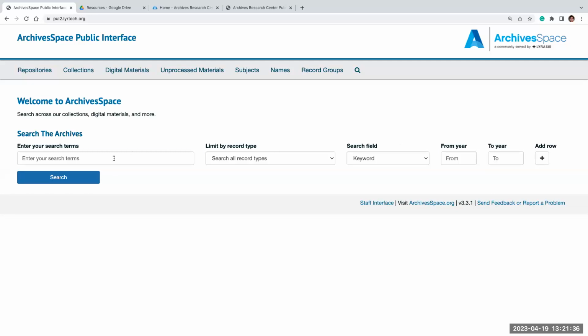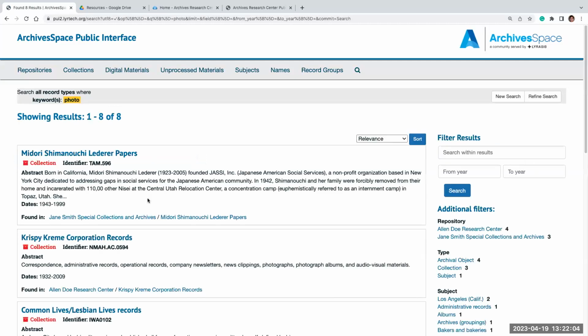So when you're searching in here, the first thing on the landing page that most people notice is the search box. And this is where you would enter your search terms. The default is the search based on keyword. So that is the general default. That's how most people search databases, Google, anything that they're just doing keywords. So if we wanted everything with photos in it, you could just type photo in there and click search. You don't have to do anything else. You just search and it shows all results.